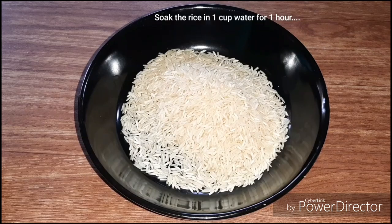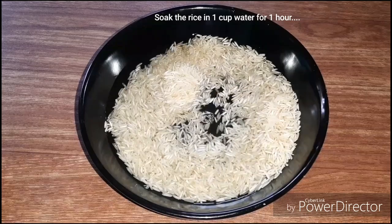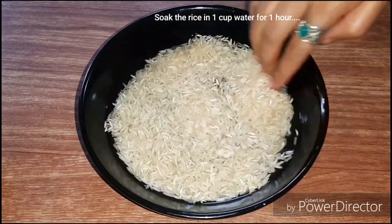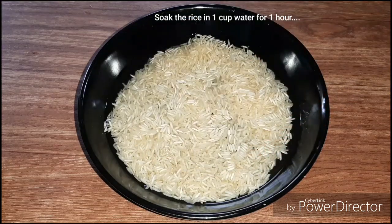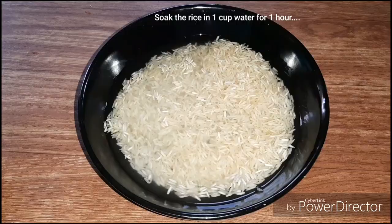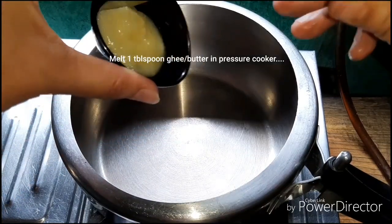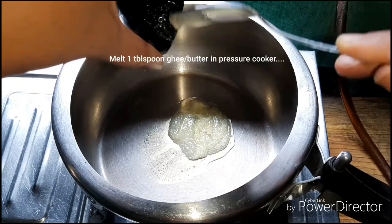I will cut this with 1 cup of water. I have more of a lot of caramel and I will put caramel in the first half. I will put caramel for 1 hour. I have made 1 cup of caramel and I have more — 100 grams of caramel. I will prepare 3 grams of caramel.